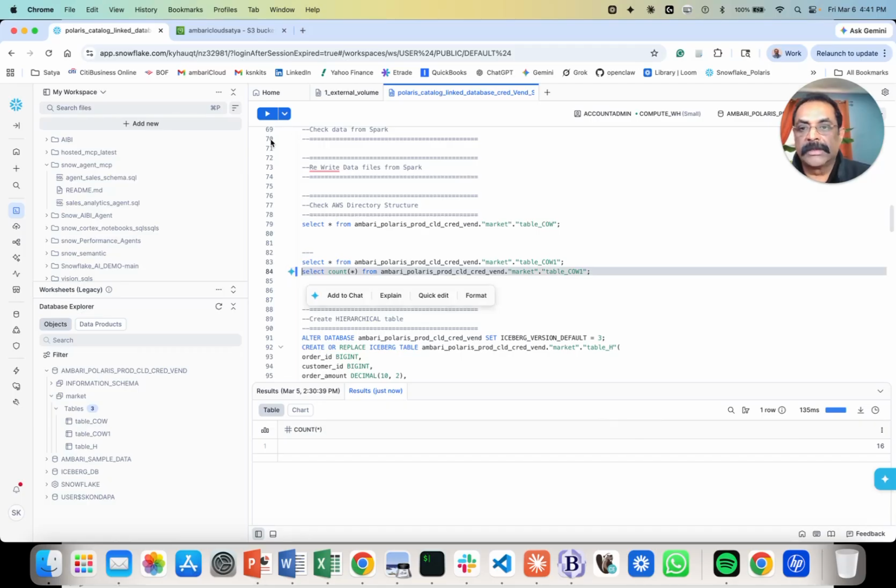So this is the beauty of multi-engine: Snowflake and Spark working on an Iceberg table in a common data platform, and other engines like Trino, Dremio, Cloudera, and Databricks can also read this data, and vice versa. They may or may not be able to make data changes, depending on how the configuration is, but Trino can do it. I have tested it. But the point here is multiple engines working on common data in a common data platform.